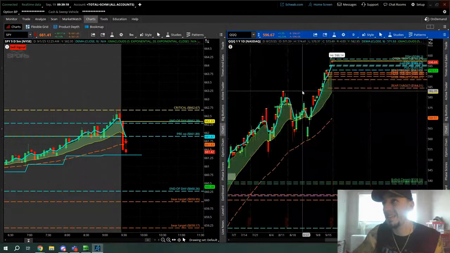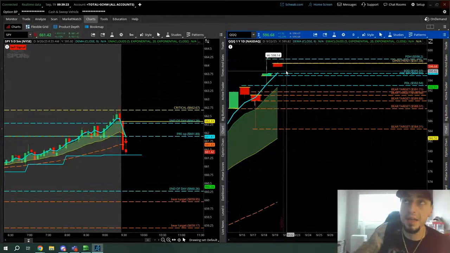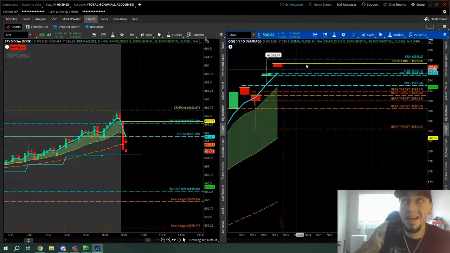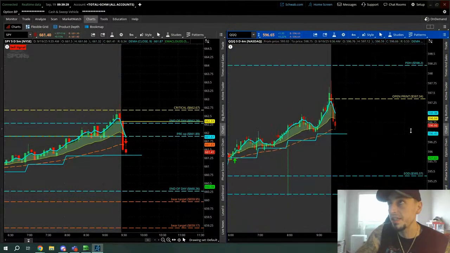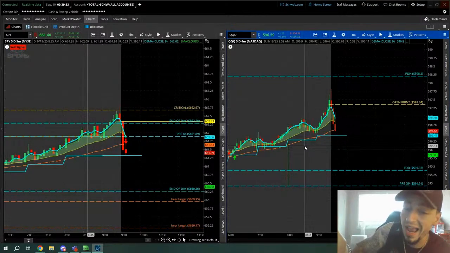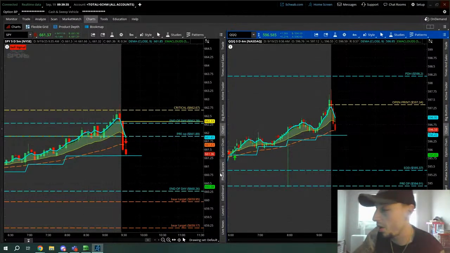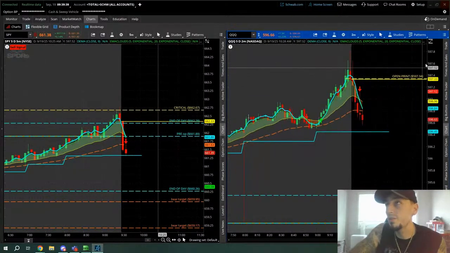Let's see what the daily is telling us. QQQ on the daily, we got a gap. All right, we got a little gap here. End of day makes a lot of sense. So let's see if we can get some valid short entry to EOD. And if anybody knows, the only news I had today was for 2:30. So let's stay a little patient and see if we get anything there. See what the 2 minute is telling us.